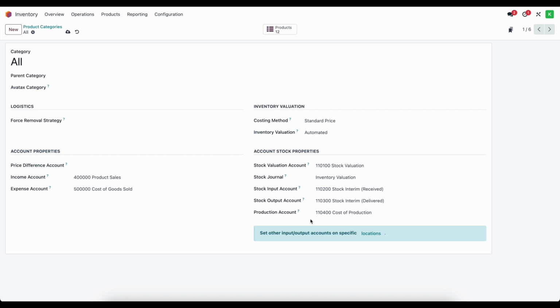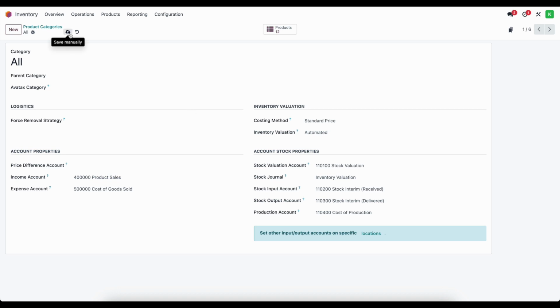So the difference between the inventory that comes into that manufacturing facility and the total value of the product with labor and overhead that come out of that location is going to sit in our cost of production account, so we can do some manual accounting work at the end of a period or quarter in order to recognize that or offset our overhead and expense accounts for labor and overhead.